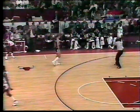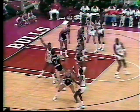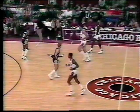Bulls inbound, now they have full court pressure here. Woolridge comes up to the half court line, drops it off, and Wes Matthews into the forward court. Matthews does not have his pocket picked very much. Looking low for Sidney Green to get in there. Fade away. No, this time Corzine fighting for the board, got a tip in there. Rebound came up to San Antonio after the first tip. This time he gave a little skip right out at this. We traveled over half court and they called it. Out of bounds, the Bulls bring it across the timeline here, trailing by three.